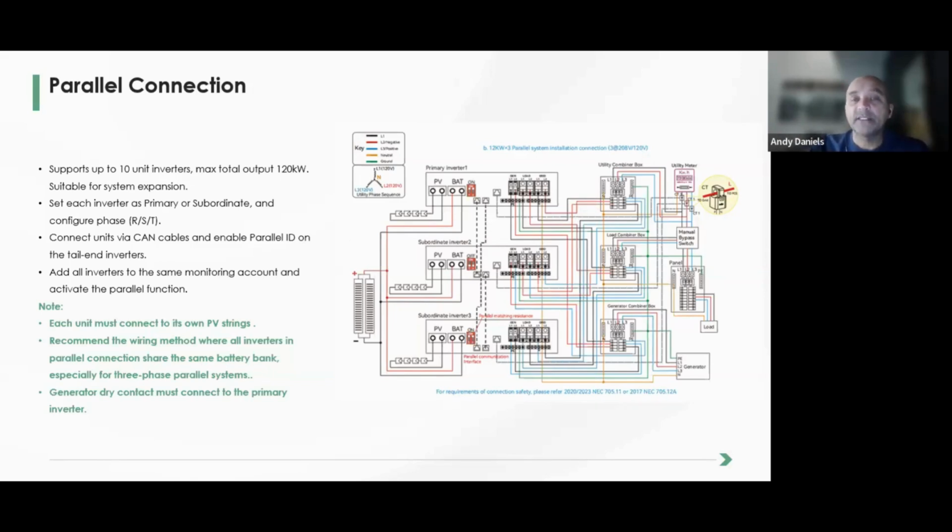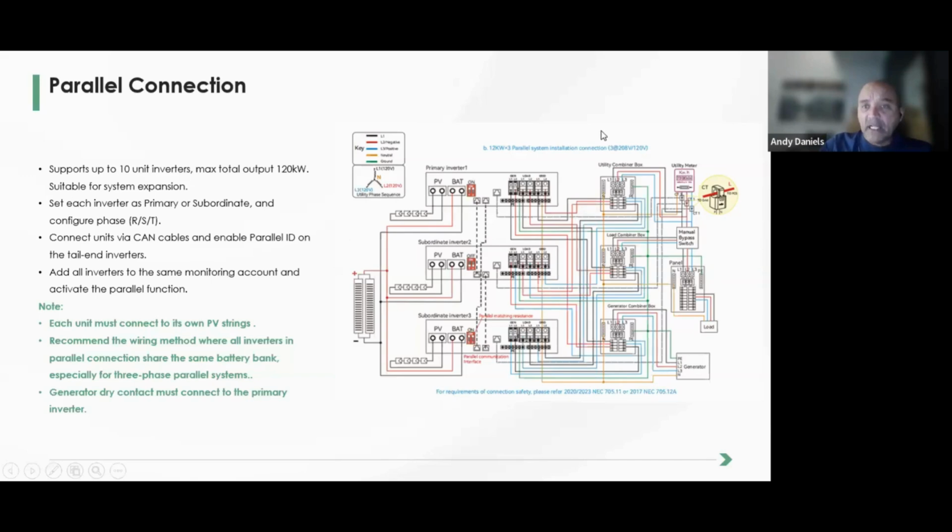Or what you can do is, if you've analyzed the loads at your client's site and you determine that one of the phases runs at a much higher capacity than the others, then you can increase the capacity of inverters on that phase. For instance, you can have 1 on the R phase, 3 on the S phase, and 1 on the T phase. It works, and it works very well.